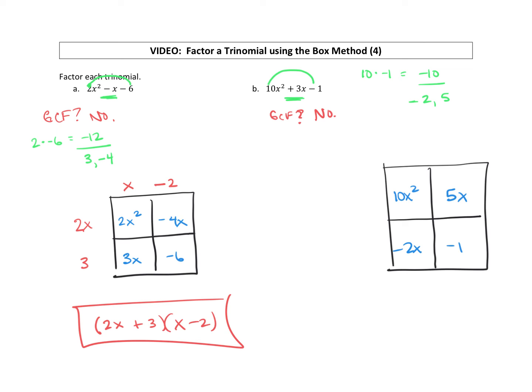Now let's factor the GCFs out to the left and up to the top. I'm going to look at this row first. We have a 10 and a 5. The largest factor between 10 and 5 is 5. And then we have an x squared and an x. The most number of x's they have in common is an x to the first. All right, this next row we have a negative and a negative, so that means we need a negative GCF. And then what do a 2x and a 1 have in common? Well, they don't have any common factors. So when we can't find a common factor, we put a 1 down, because 1 is a factor of everything. So we can always use a 1 as a common factor when we have to write something in that spot.